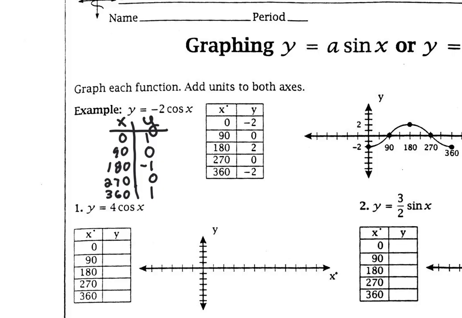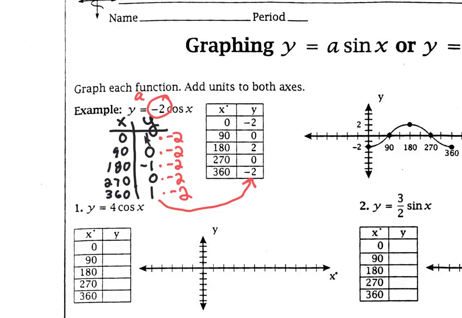So to get the y values in your new t-chart, we look at the a value. And it's pretty simple. To get these new y values here, we're going to take this a value of negative 2, and we're going to multiply that straight down our t-chart. And then performing the multiplication gets us our new y values for our transformed graph.